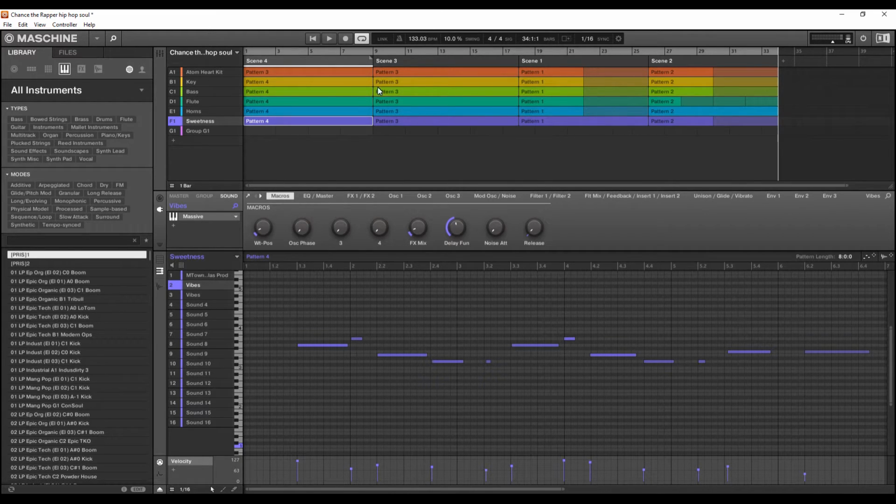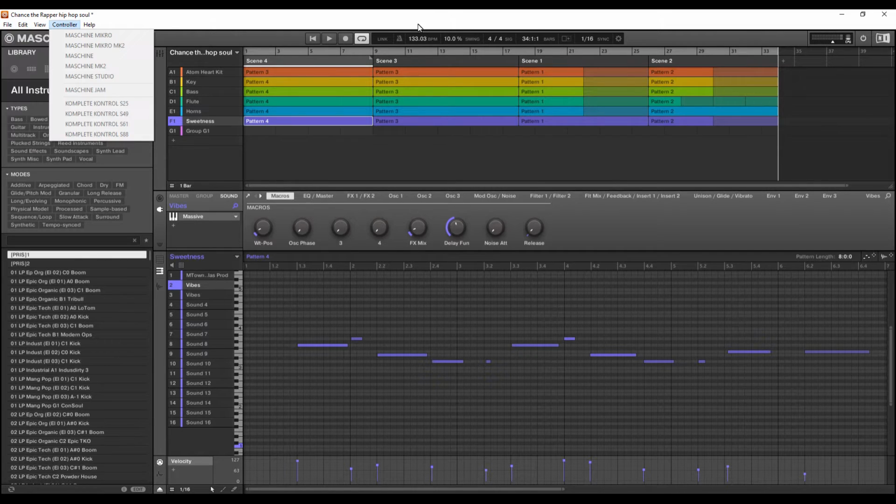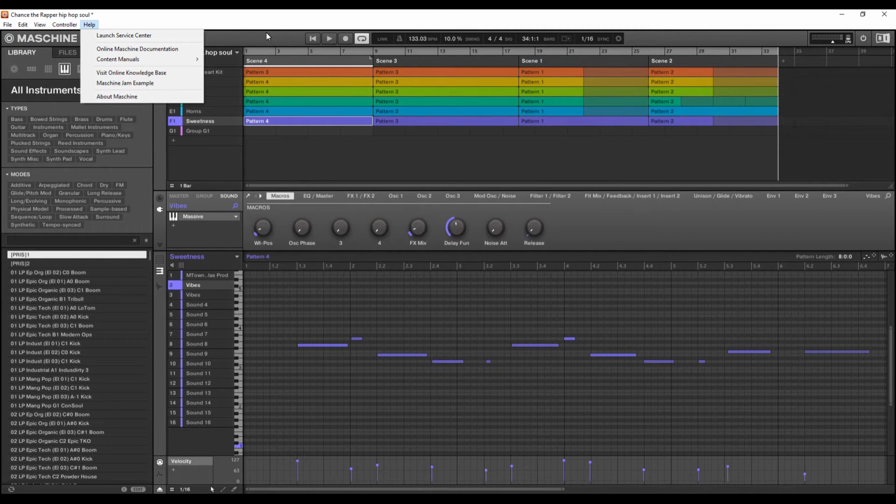So what I'm going to do right here, I've got my song in Maschine, even though this isn't really the full version of the song, but that's how we start it. The important thing is to select, and you can do this with the Maschine controller or just clicking up along the top, to make sure that you actually select the whole part of the song that you want to export.